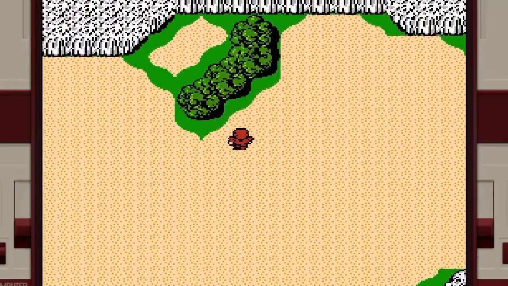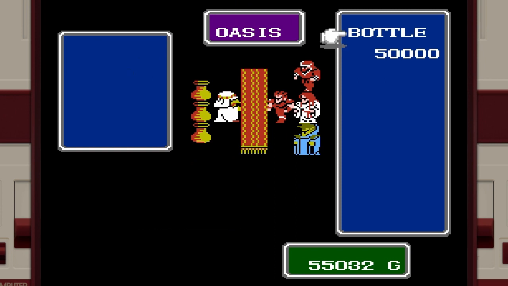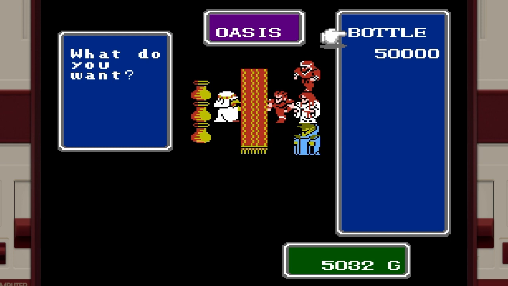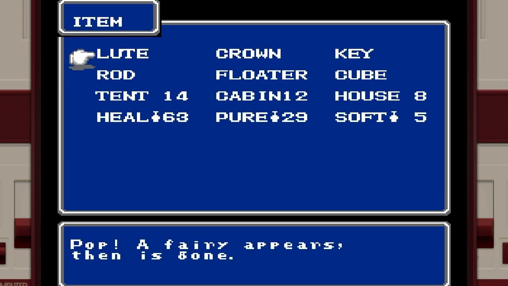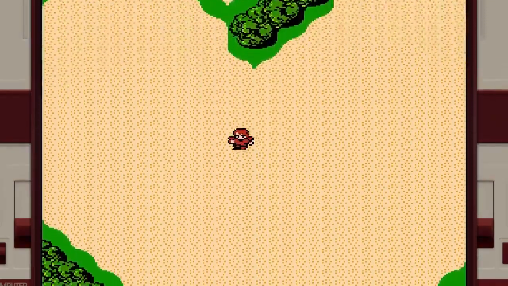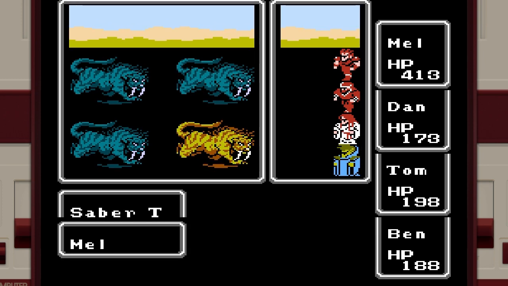Across the desert again, back to the oasis. Thank you, what else? Okay, it looks like he still has bottles here for 50,000, but I don't know why we would want to buy anything else. Pop, the fairy appears, then is gone. Okay. I guess we need to assume that the fairy went back to its home, so why don't we go back to Gaia? See if the fairy is back by that spring we saw.